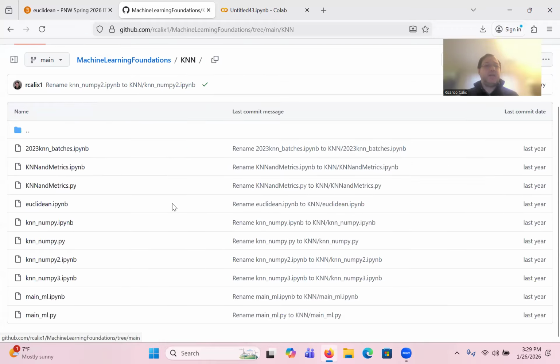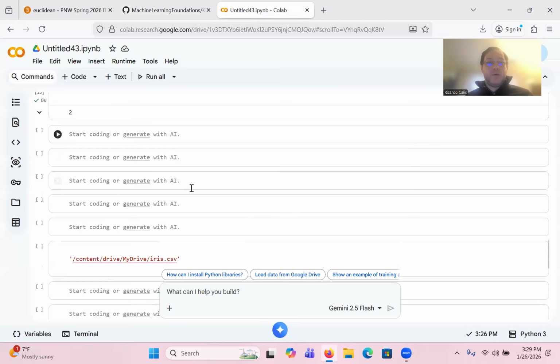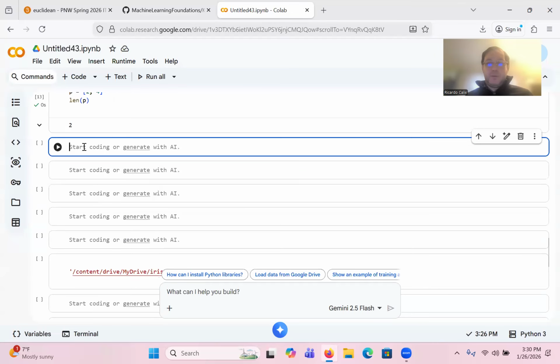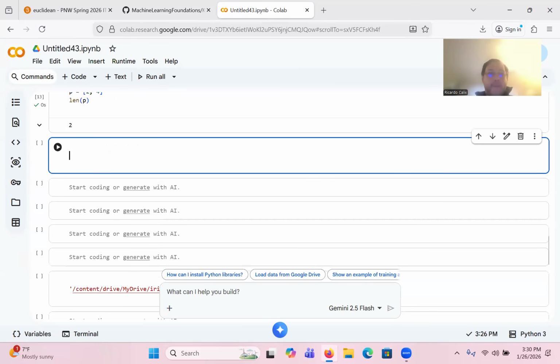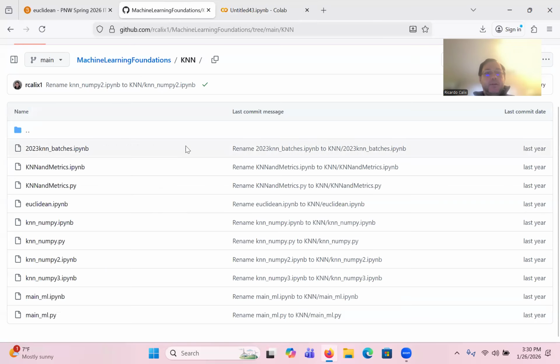All right, so we go back to KNN here. So we've covered the main ML one, we've covered the Euclidean distance, and now we have this KNN metrics, and we can start looking at the KNN algorithm itself. So we can start implementing it, and I will implement it in NumPy itself. Okay, so I'm going to do this. So we're going to have a new area.